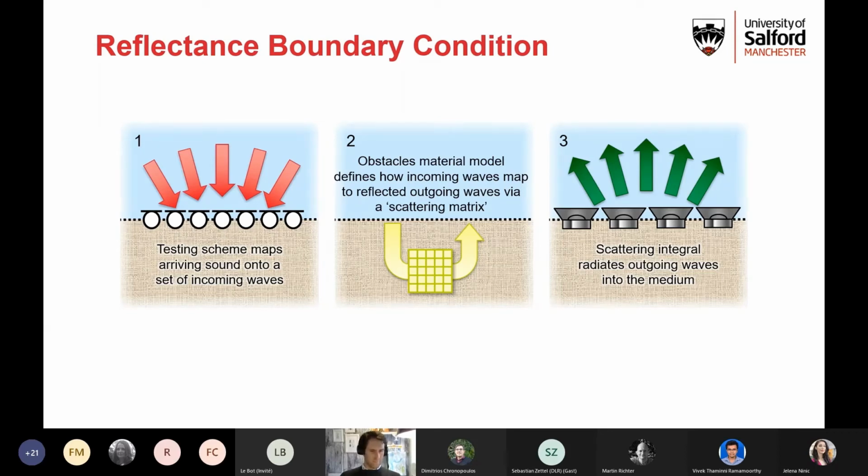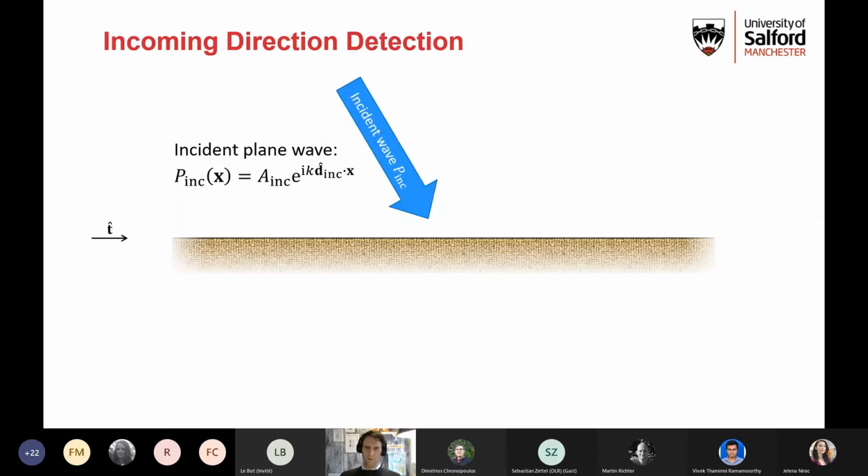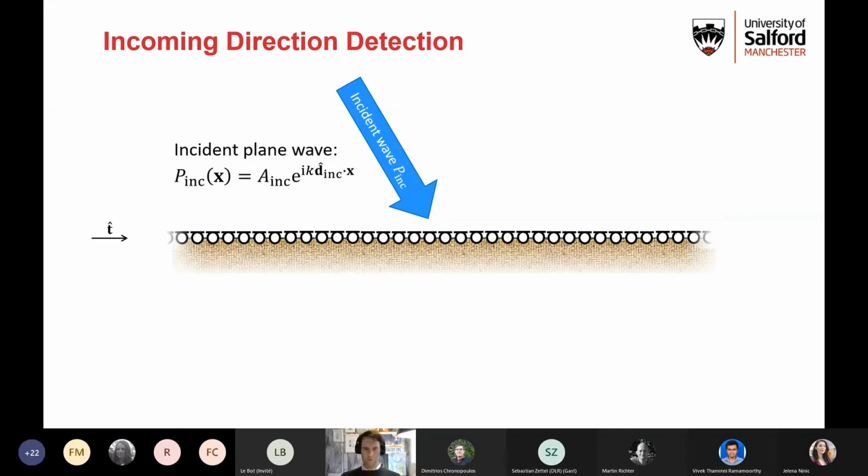And so if you're doing this, I'm going to concentrate on the microphone array on the left here. If you've got a wave coming in and you actually have an infinite plane, so you've got an infinite microphone array, then how's this going to work out? Well, the testing integrals end up looking rather like this. You have the incident wave at different positions along the boundary, and then you have an e to the minus i k_t x term, where k_t is the tangential wavenumber that you're currently looking for. We're going to find the amplitude A(k_t) of that wavenumber arriving.